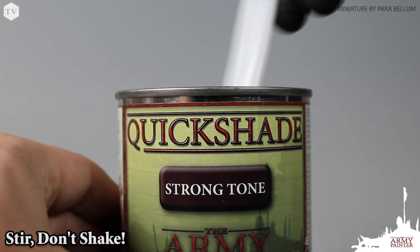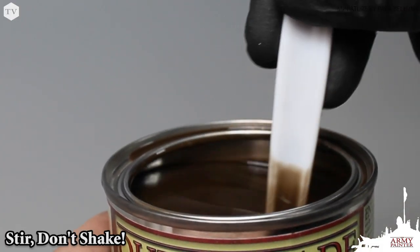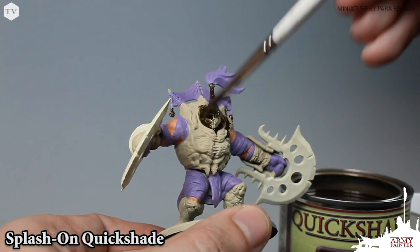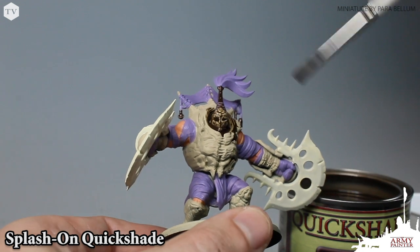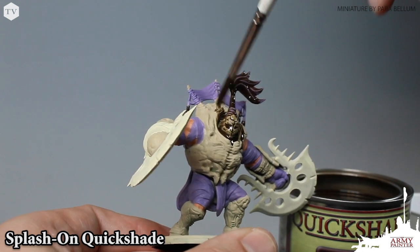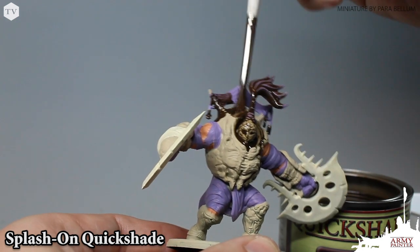And before we dip the model, we're going to make sure that we stir the quick shade dip. Don't shake it, as that will cause bubbles. Once the quick shade's been stirred, you're simply going to take globs of that paint and apply it all over the model. I like to start from the top down and allow gravity to work that splashed-on quick shade all the way into the recesses and down the model.